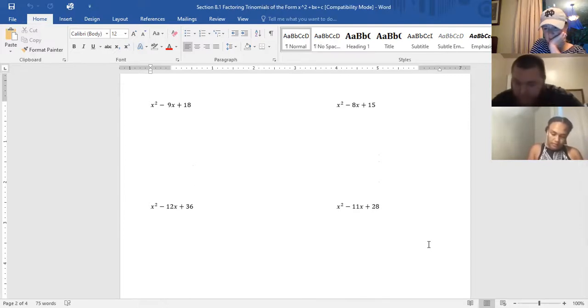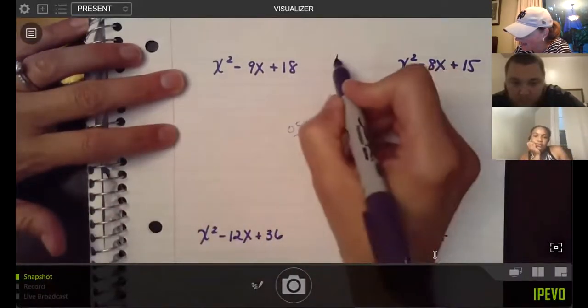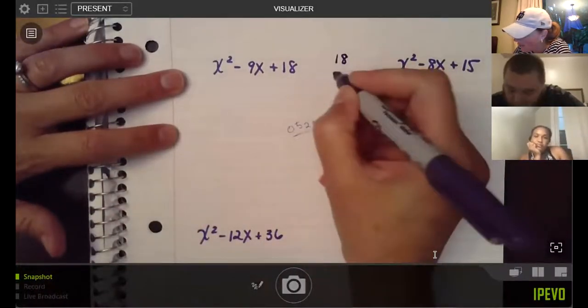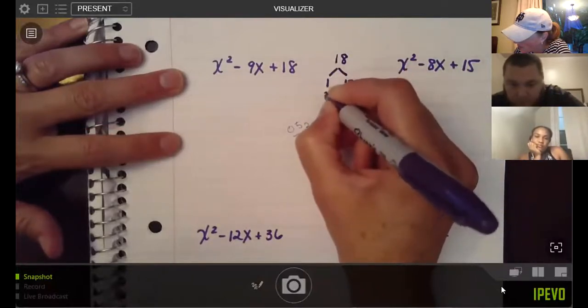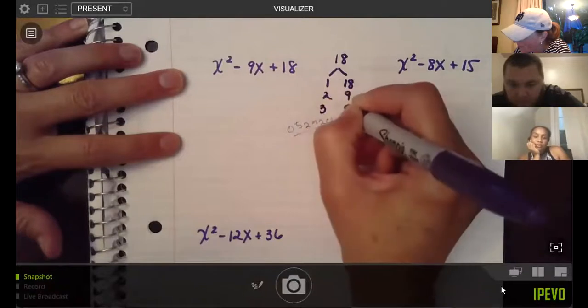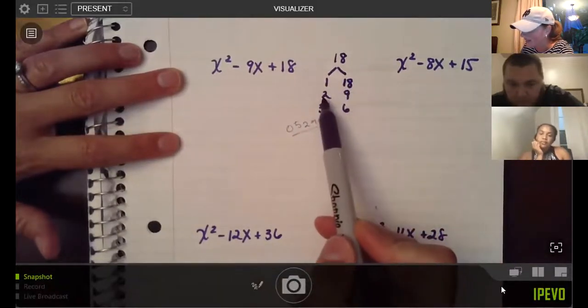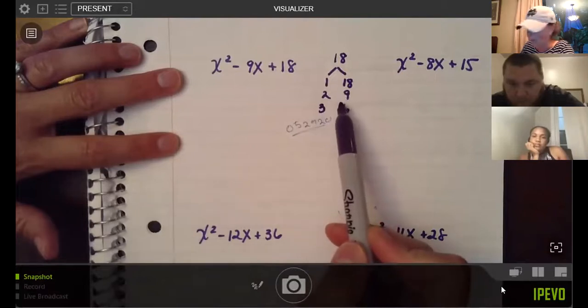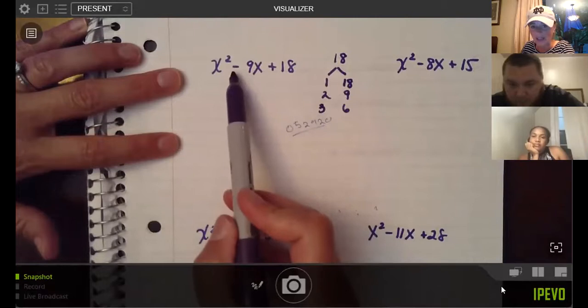You guys get it down? Yes. Okay, so here's the tricky part. You ready? But you just have to think about it. So 1 times 18 is 18. And so when you write these down, we're going to do 9. Okay, those are all the factors, but that adds up to 19. That adds up to a positive 11. That adds up to positive 9. What am I supposed to get?